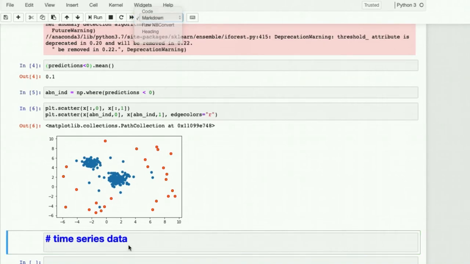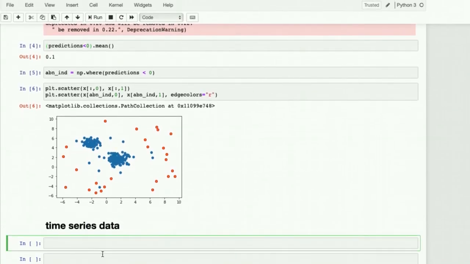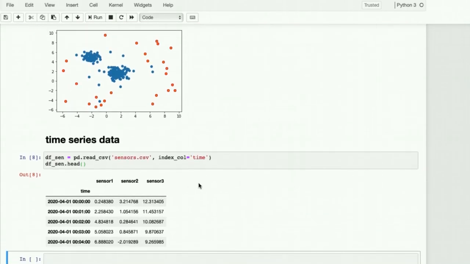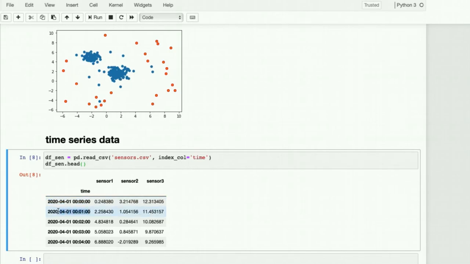All right, so I have the read CSV as usual. The file name is this, and for the index column I'm going to use time. If you look at the head of the data frame, it shows 3 sensors with different values, and it's over time. If you look at this index, it shows a nicely formatted time, which are 1 second apart. So the sampling time is every second, and you may not like this 1 second. You may like to do, say, a 1 minute average or 2 minute average.